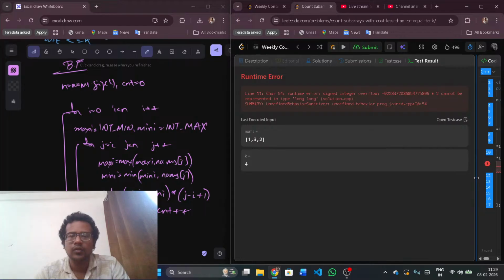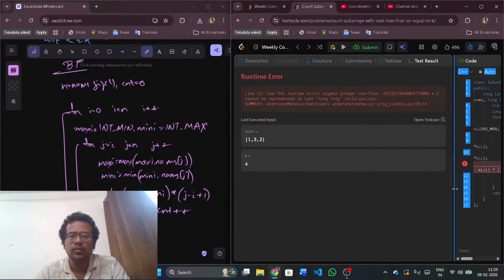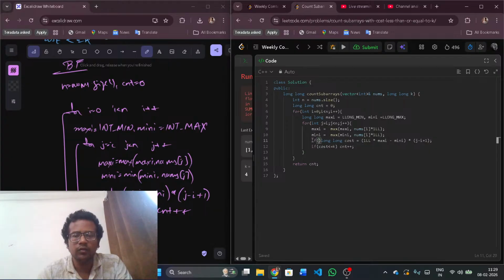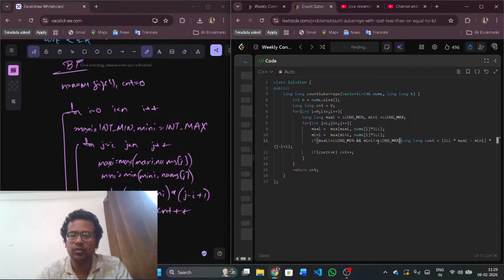So if maxi is not equal to LLONG_MIN and mini is not equal to LLONG_MAX, then only I'll compare it.